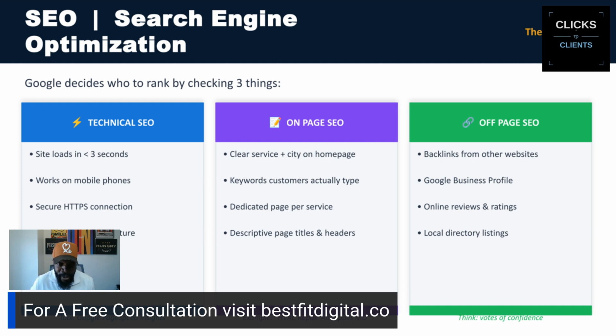It starts with what we refer to in the industry as technical SEO. This is your foundation. Google needs to be able to read your site, which means it needs to load fast and it needs to be built around a certain type of structure that is pleasing to the Google algorithm. If your website, for example, takes more than 3 seconds to load on a phone, you are already losing. Tools like Google Search Console, which is free, and Google Page Speed, which is free, will tell you exactly where you have issues. And then, whether you're using Best Fit Digital or this free podcast or other resources, there's lots of information you can use to make the information that Google is giving you for free actionable.